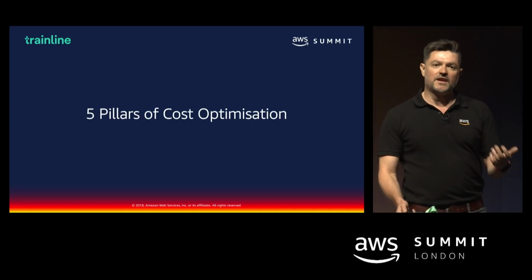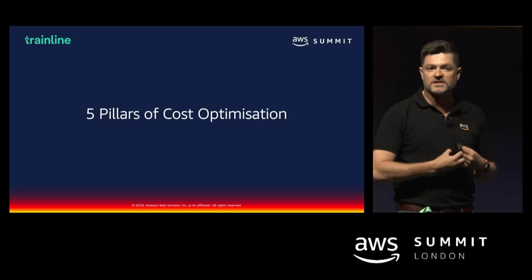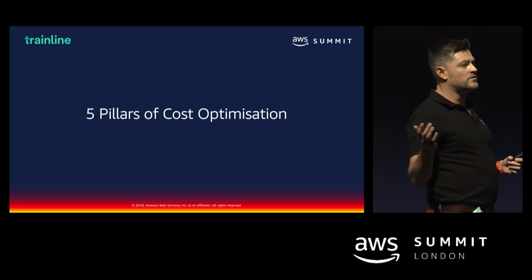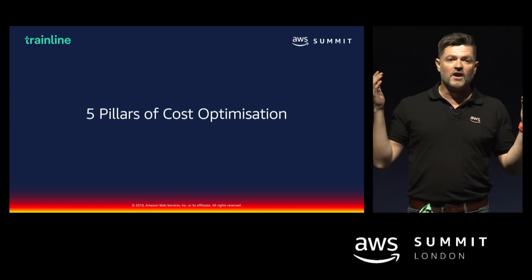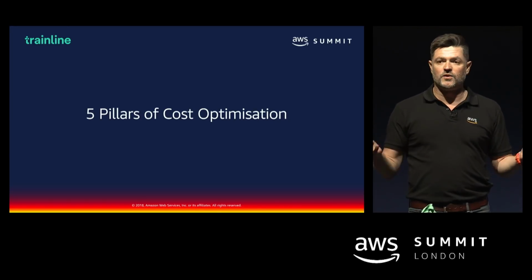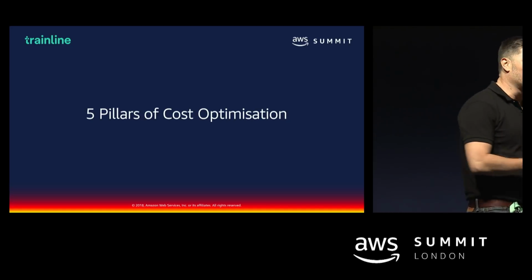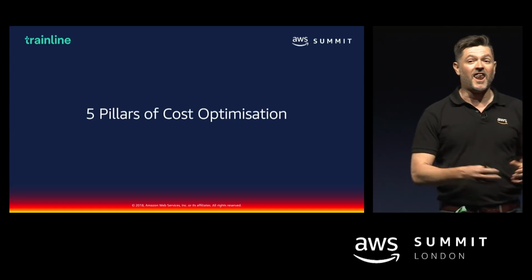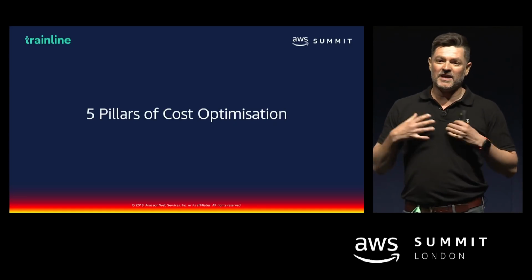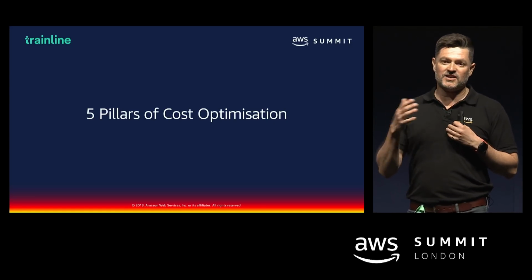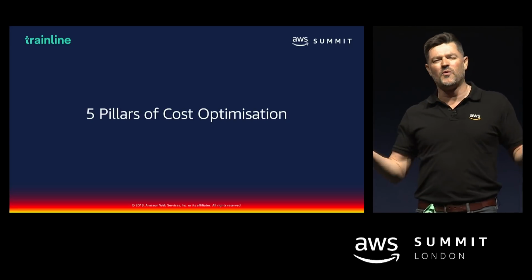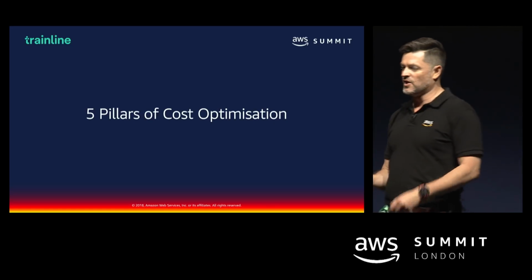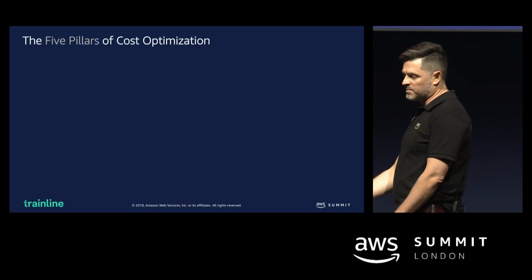This is something that is core to enterprise support. This is something that's core to us as TAMs, technical account managers. Those of you that are customers that have enterprise support, this is what our focus is on with you as our customers. Amazon is quite a unique company, quite a unique organization. We're one of the few companies out there that likes to save our customers money, and that's what my focus as a TAM is. Actually kind of my remit, not really one of my KPIs, but what I'm told to do is go save your customers money. So let's jump into the 5 pillars of cost optimization.